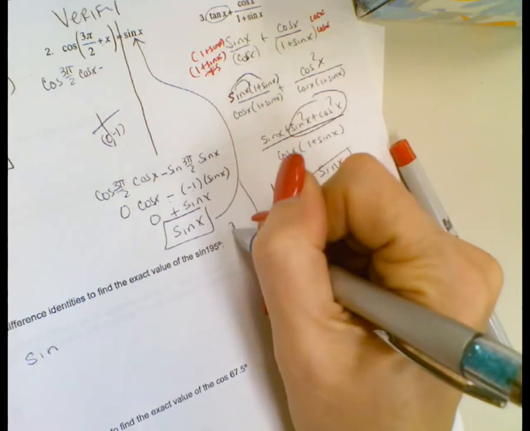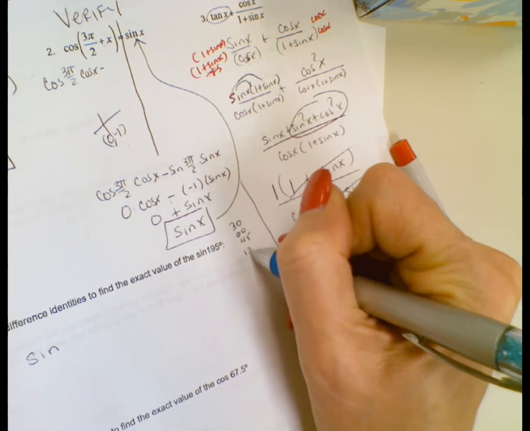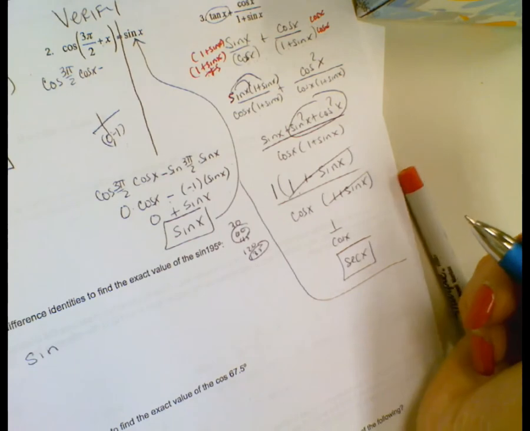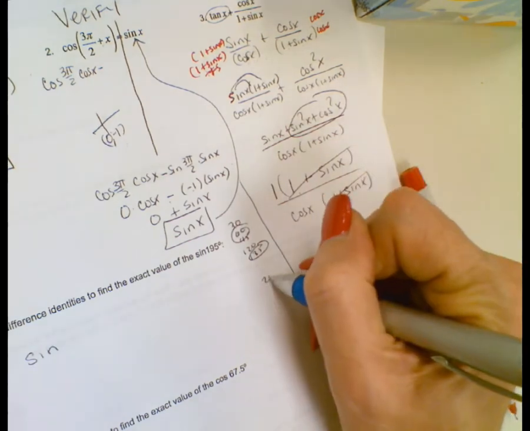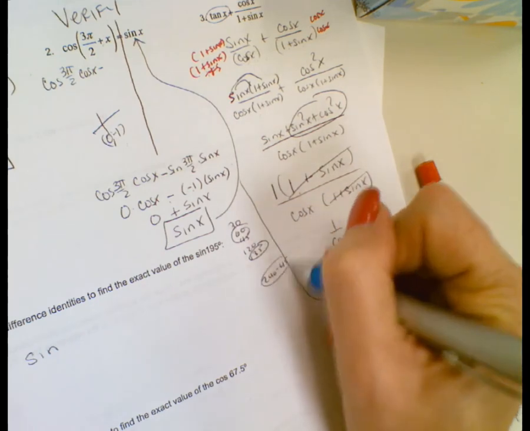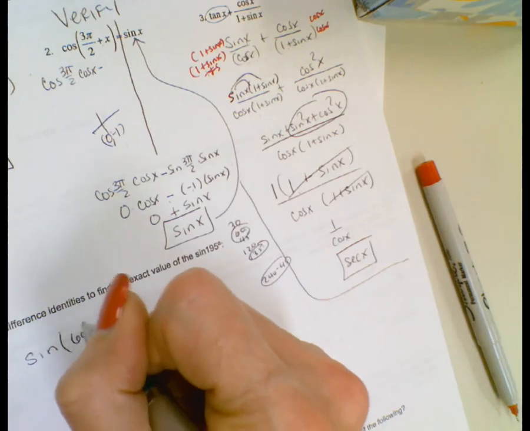Let's see, we've got 30, 60, 45, 120, 135. Oh, look, 135 and 60. I need to write those out. I guess you could have done 240 minus 45, which would have given you 195 too. So you could use difference or sum. We'll go with sum: 60 plus 135.